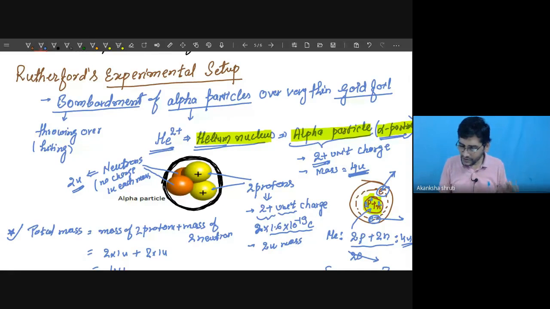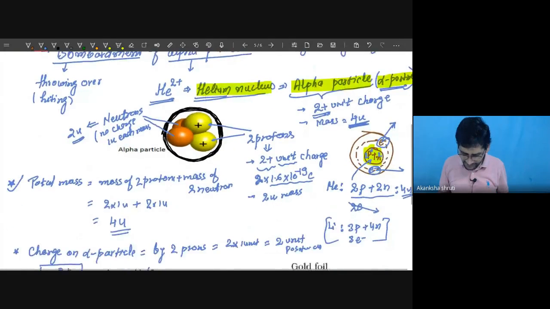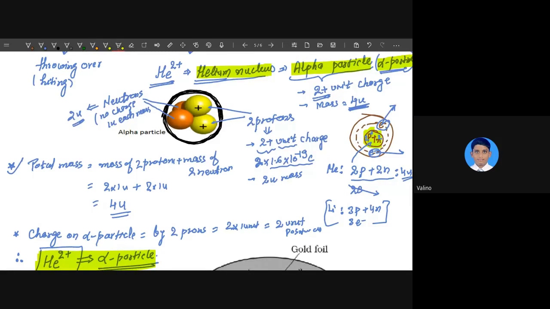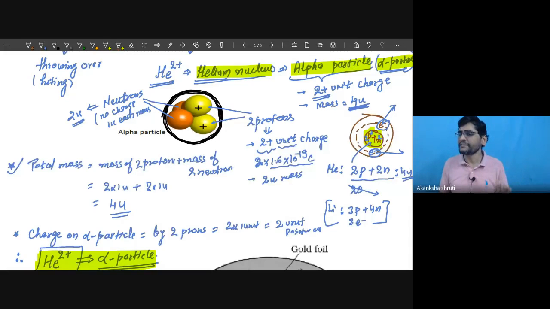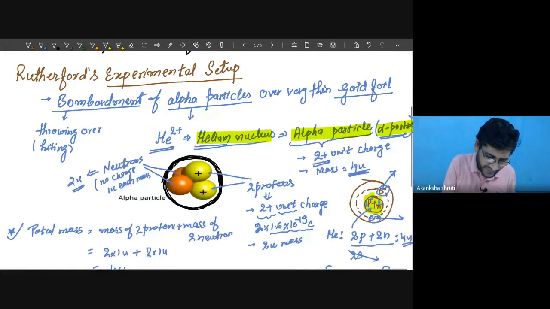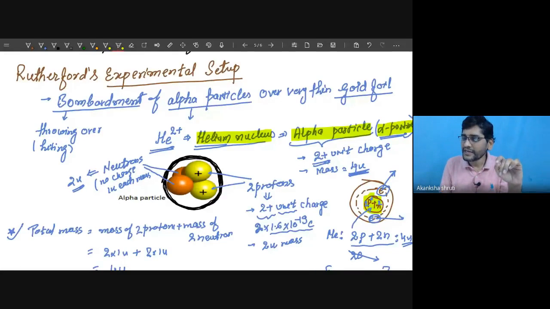Okay, student, so do not get confused that alpha particle is an element. No, helium nuclei or double charge helium atom is called as alpha particle. So alpha particle simply means double charge helium ion. Where only helium can be alpha particle? Yes, only and only helium nuclei can be alpha particle. So that we have to keep in mind. Okay, no other element or atom can be called as alpha particle.